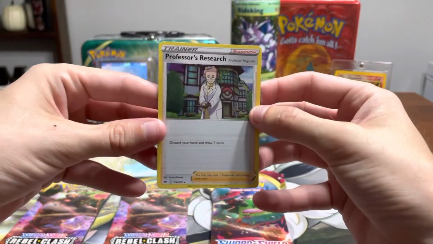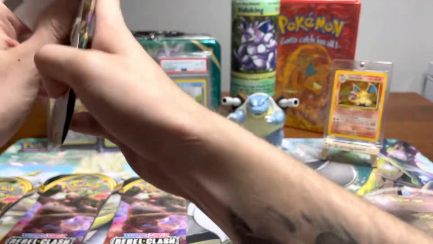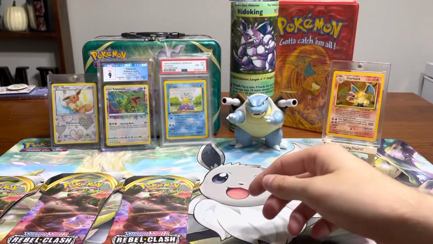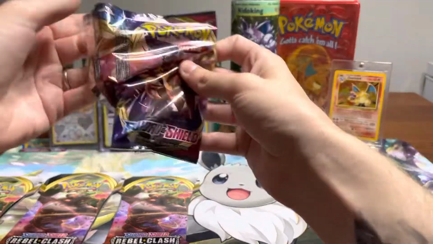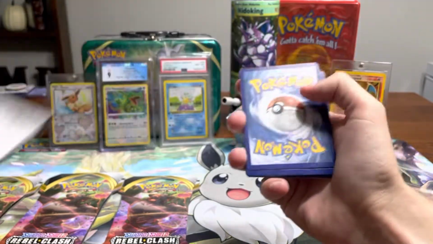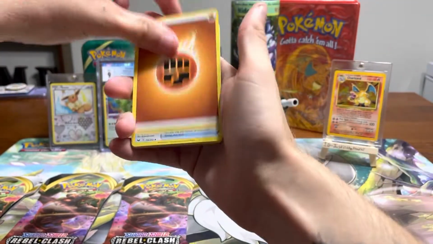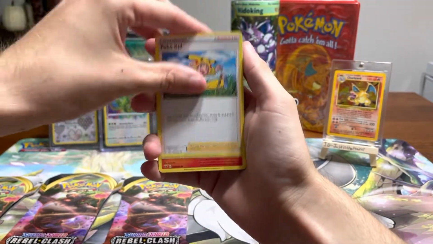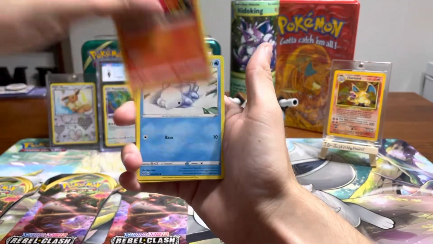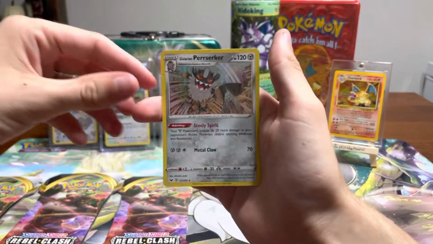And another holo, Professor's Research. Last pack of Sword and Shield base set. Hopefully we can get something better than a holo. And another holo.